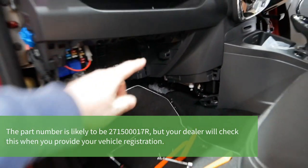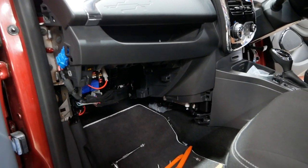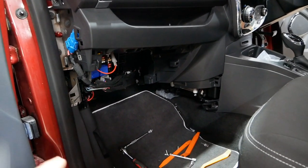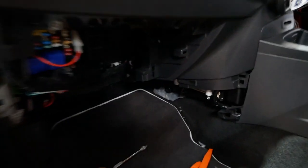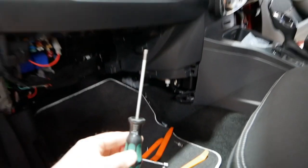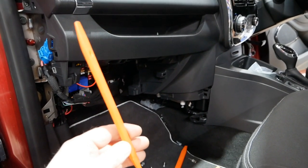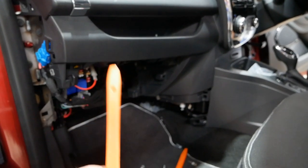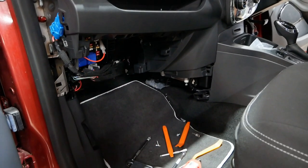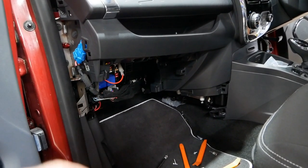And even though that might look rather terrible there with all this trim removed, it's actually relatively easy to get to, and you need very few tools. So even if you don't have the tools, for about £20, you could buy yourself a quarter inch socket set and a Torx screwdriver. And then ideally you want a screwdriver or a plastic trim tool, but you could even use a credit card for what you've got to remove. Then for probably spending £20 or less on tools, you could do this job yourself, saving many hundreds of pounds.